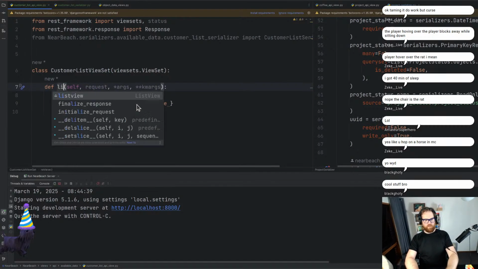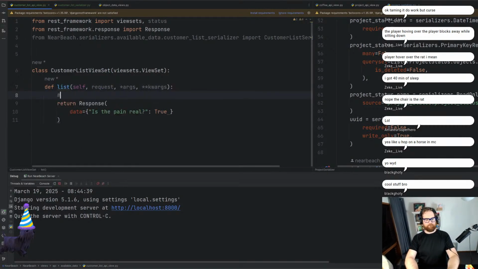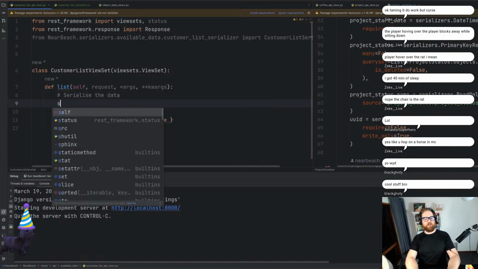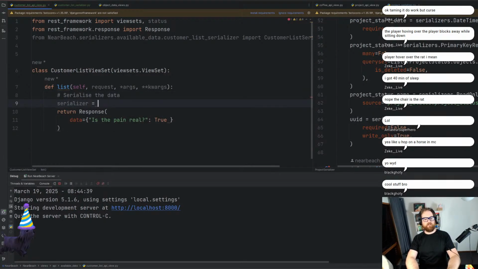So when we hit the back end, now this is where I'm going to go list. Serialize the data. So we're going to have serializer equals the customer list serializer, and then we want the request.post. I do believe.